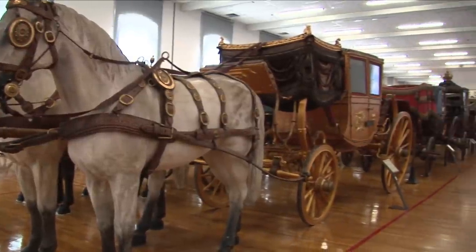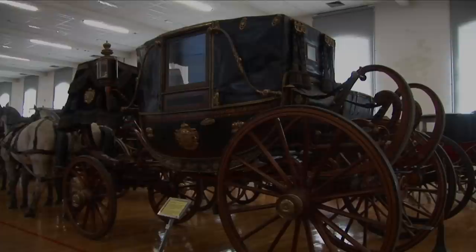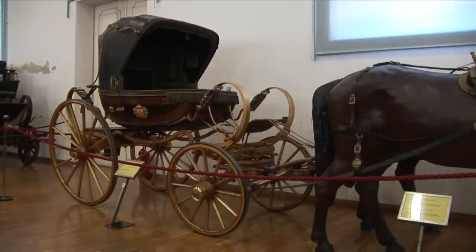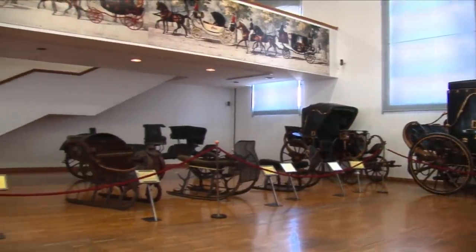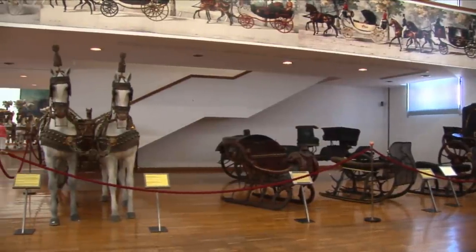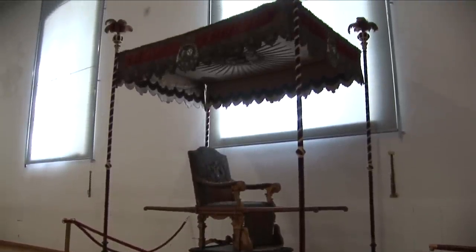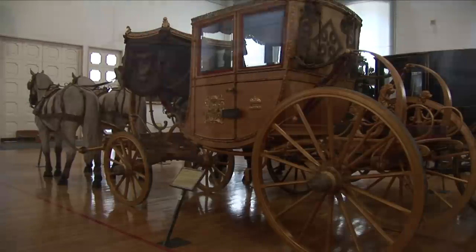In 1922, the most important part of the collection of carriages used by the imperial family and Viennese court — including state coaches, ceremonial and gala carriages, sleighs and sedan chairs — was transferred from the imperial court stables at the Vienna Hofburg to Schönbrunn, and housed in the former Winter Riding School, which had been specially adapted for this purpose. Besides masterpieces of Viennese carriage-making, the collection also contains three Parisian vehicles.